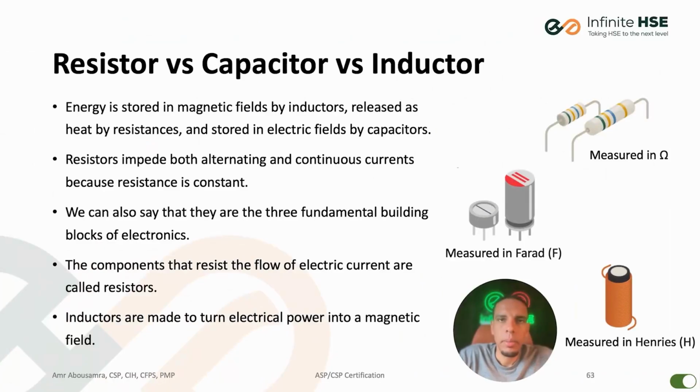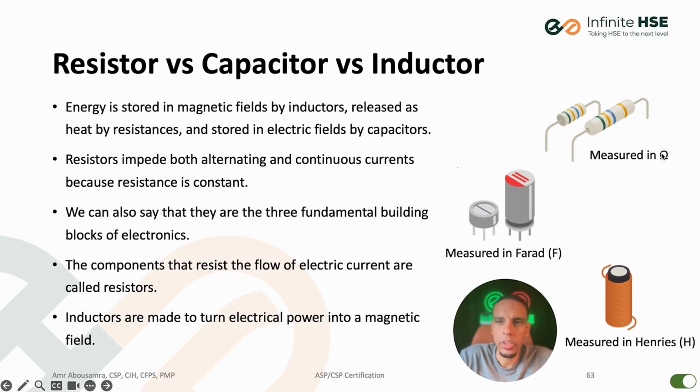The three components that make up the electrical circuit are the resistor, the capacitor, and the inductor. So what's the difference between them? Even their shapes, if you look at them, are just like what you'd see if you opened up any old game, for example. You'll find these components inside. So what's the difference between them? The first one, all the way to the right, is the resistor. You see this a lot in games.